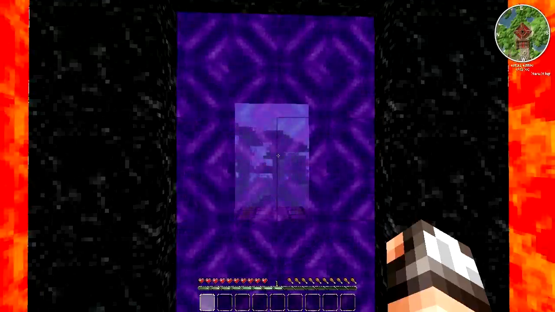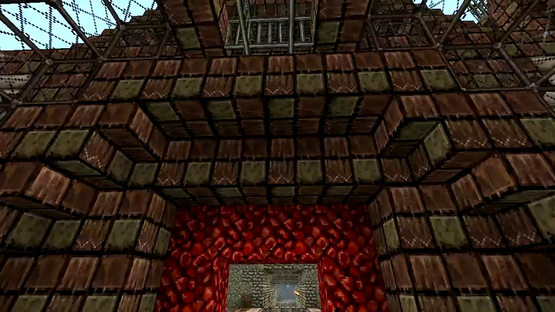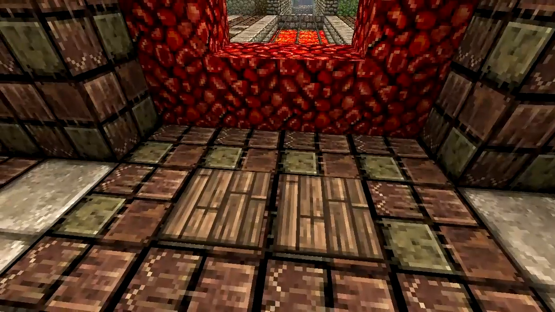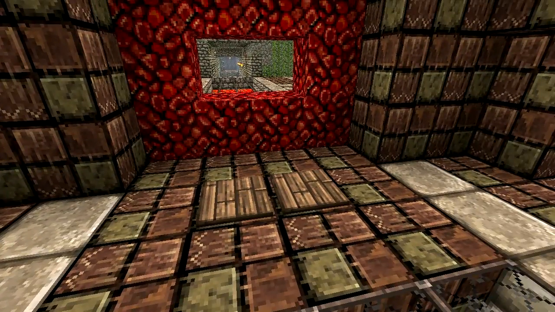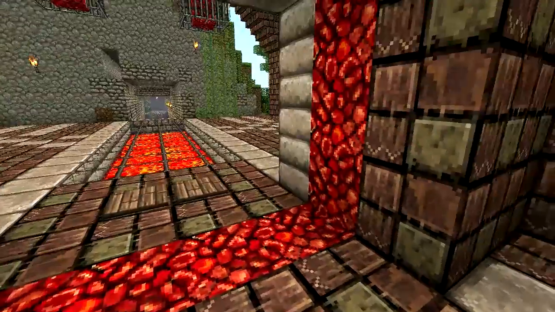But before we go into the Nether, I wanted to quickly backtrack and show you guys this door. We just ran straight through it, but I want to take you back because it was one of the first real redstone constructions that we did in Season 2. And these pressure plates actually open this door just like this.